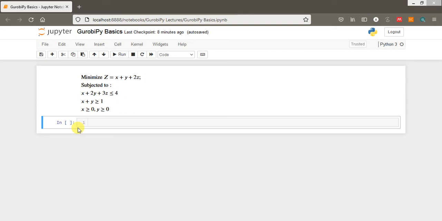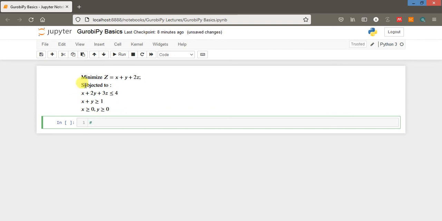So, in this video, we will solve this optimization problem, which is a minimization problem, using Python. For solving with Python, we will use a library, which is the world's fastest solver, Gurobi. And in Python, they have an API called GurobiPy, so we will use that. So the first thing is that we will import our library.